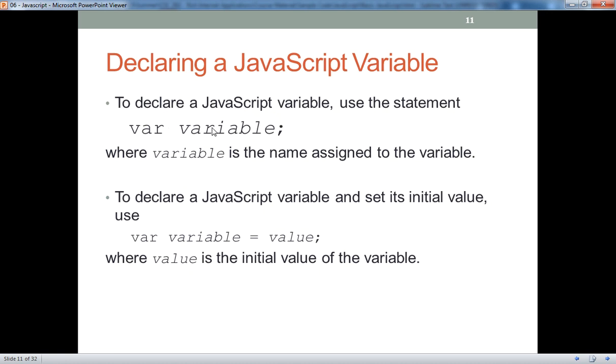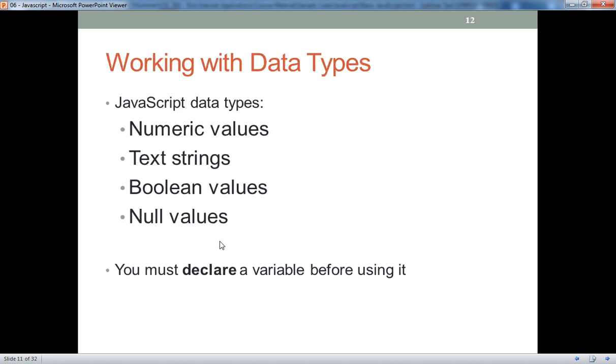This declares a variable, but it doesn't assign a value. And so we have two ways in which we can declare variables. We can just simply declare it, var and then our variable name, or we can say var variable name and assign it an initial value. So we declare it and initialize it in one statement. Single equal sign, again, very common syntax for an assignment operation. We do a single equal sign, we're assigning the value on the right to the variable on the left. And then with JavaScript, the type of this value, whether it's a string, a numeric, or a Boolean, will determine the type of this variable.